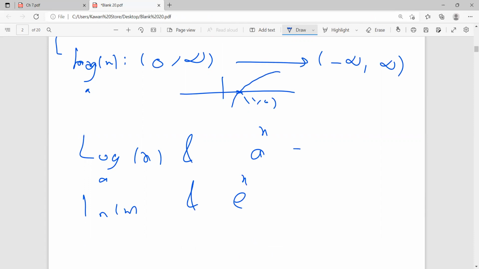When I say inverse, what do you remember? When you say two functions are inverse to each other, what does it give you? Tell me about that. f inverse of f is equal to what? We have a guess. Come on, say something.